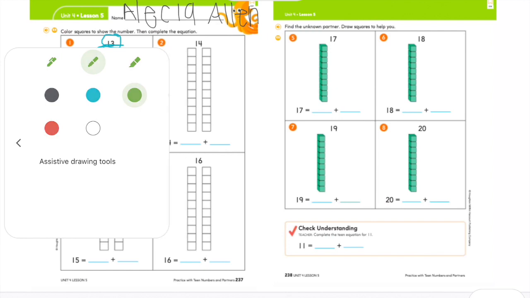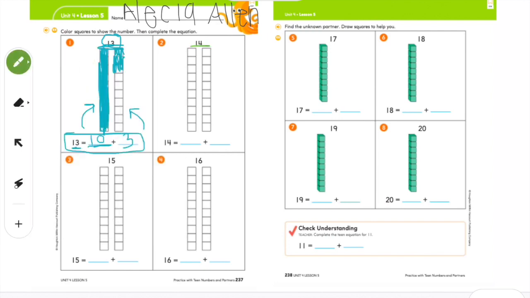I really like green. And I'm going to color in this number. What's this number? Tell me. 14. Great job. Remember, I know that this whole entire stick has 10, so I'm going to color in that whole entire stick, 10. Because every teen number has a 10. Now I'm going to take my time to color in more boxes until I get to 14. 10, 11, 12, 13, 14.